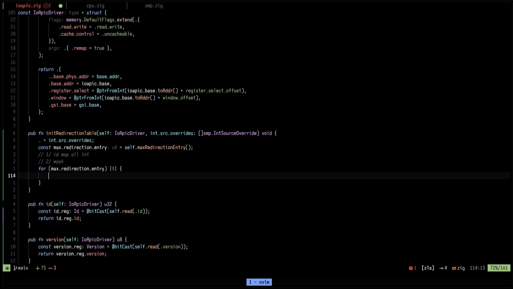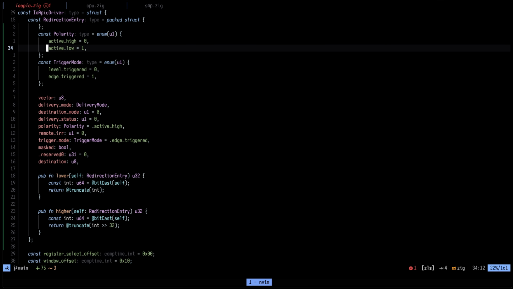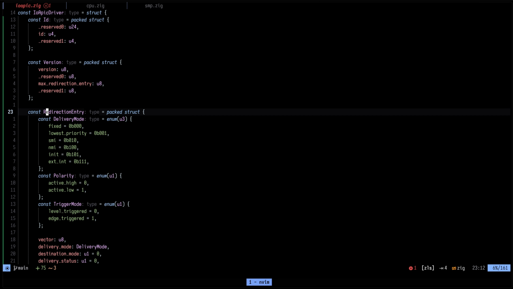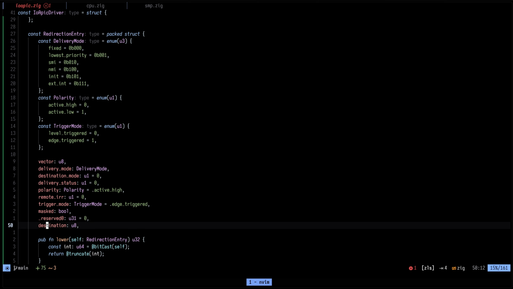So here we need to create. So here we can do actually two things. We can either read this redirection entry from whatever it was initialized as in the IO Apic and then try to change a few things, or we can just actually go ahead and force that.